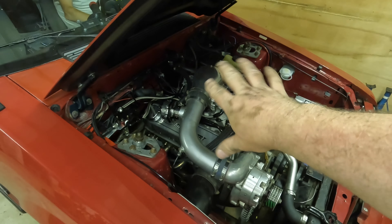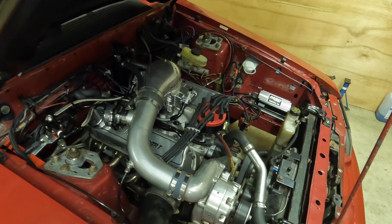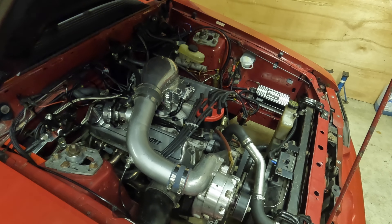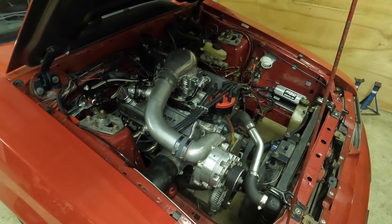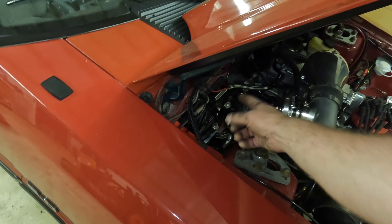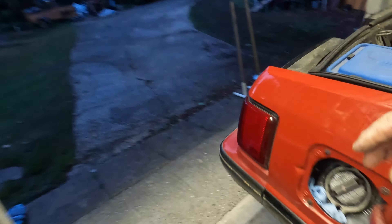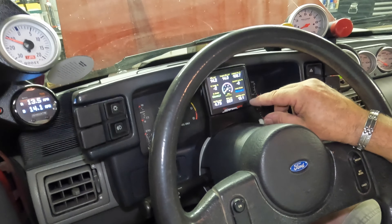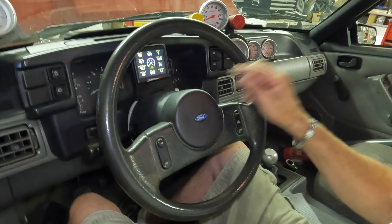Let's try to fire it up. Just hit the key — we've already primed it a couple times so there should be plenty of fuel in there. We may have to reset the fuel pressure now that we have a new pump making different pressures. We haven't checked fuel pressure yet — we need to do that on the computer. Let's go get the laptop before it gets too warm.